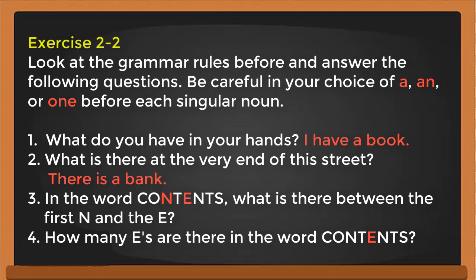Now I'm going to let you answer number 3 and 4. Okay, in the word contents, what is there between the first N and the E? Okay, the word is contents. What is there between the first N and the E? You can answer with there is. Okay. How many E's are there in the word contents? You can count how many E's and then you answer.